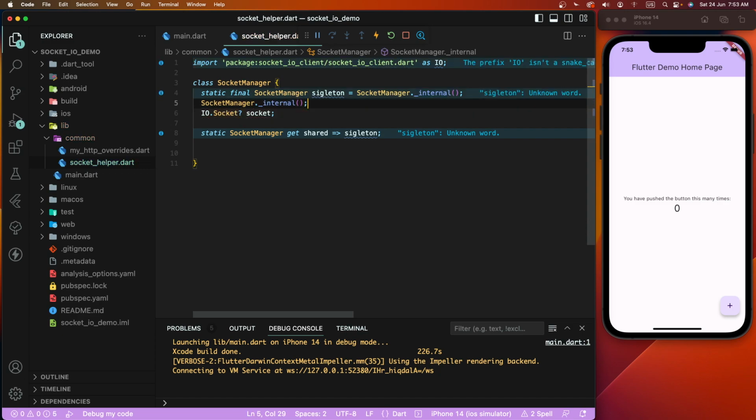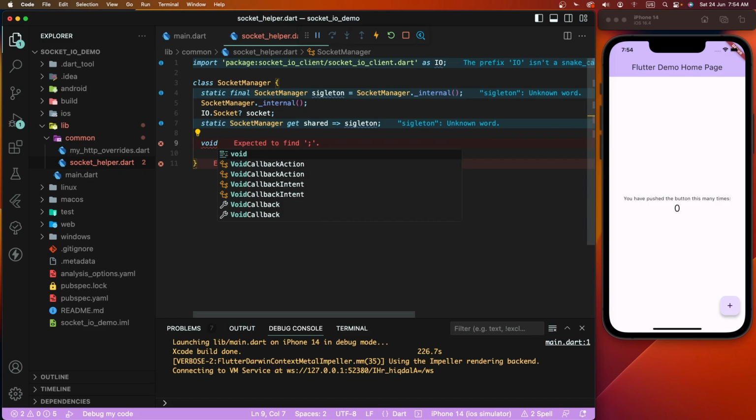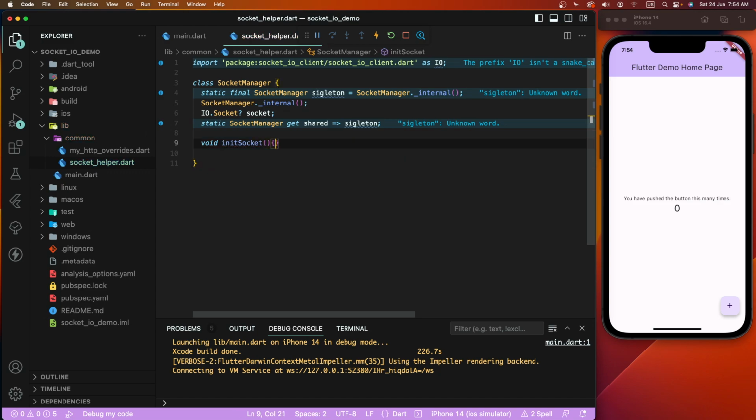Done. And now we need to create an ID name. Down here is socket.